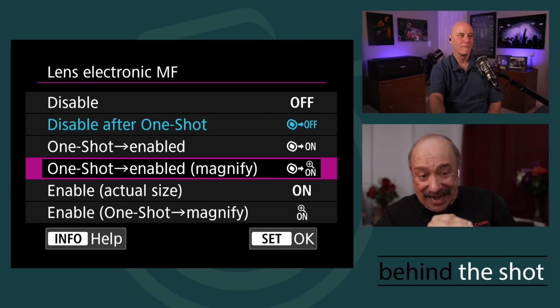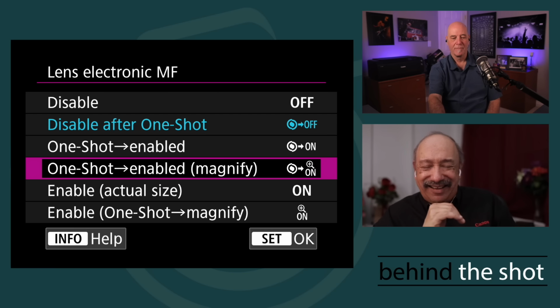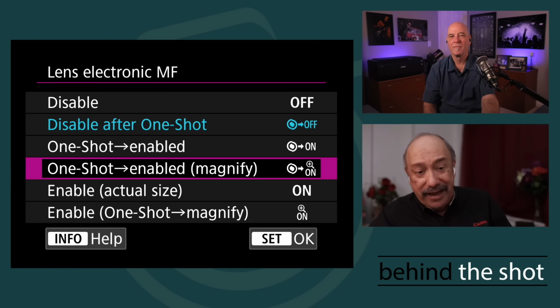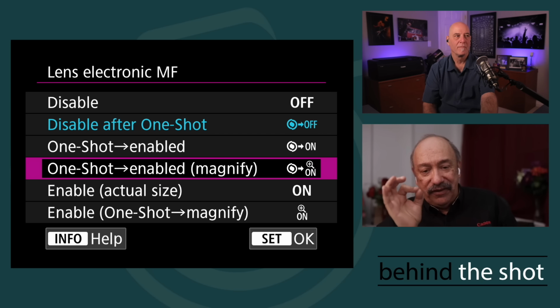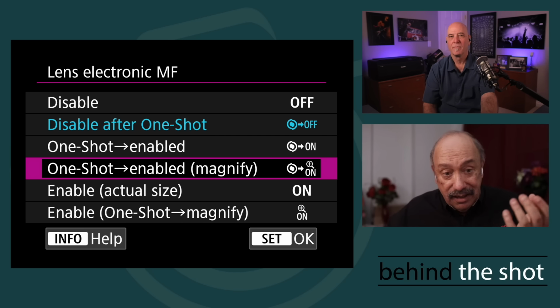Enable actual size. The next one, the actual size is a little confusing here. If it was up to me, and of course it isn't, nobody asked me, I would change the wording of that actual size in parentheses. But enable is basically telling the system, hey, I'm allowing myself to be able to, I can be in servo, I can be in one shot, whatever, to just pick the camera up and just turn the ring and immediately manual focus it as long as the camera is active and turned on.